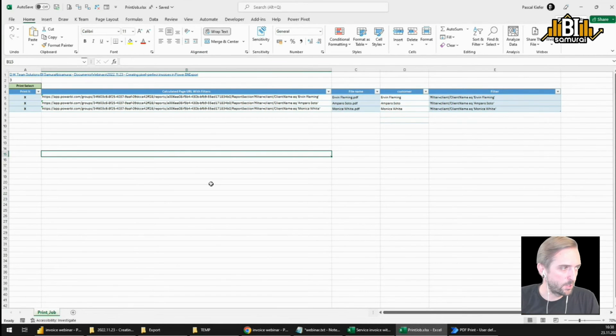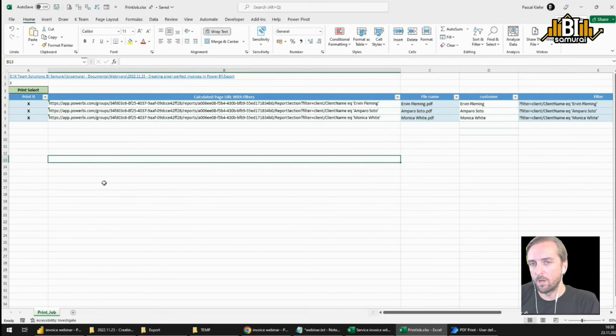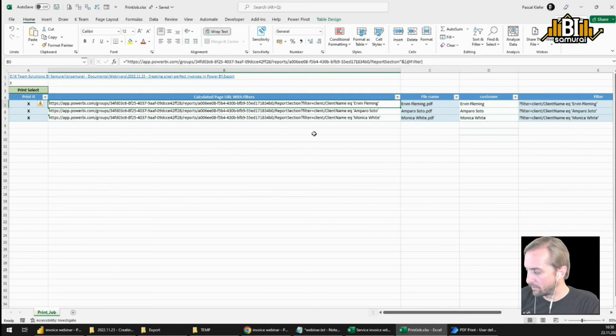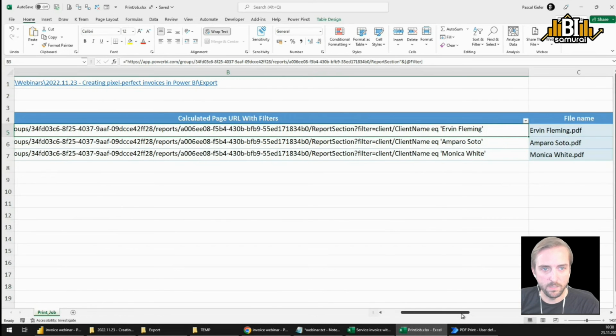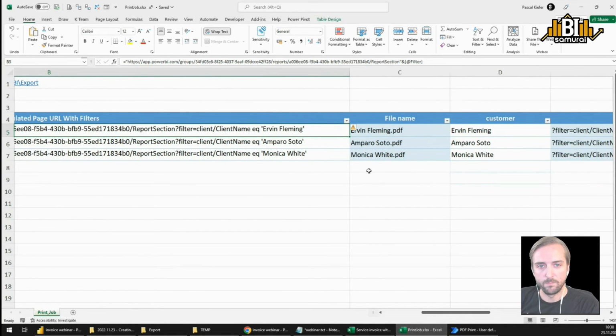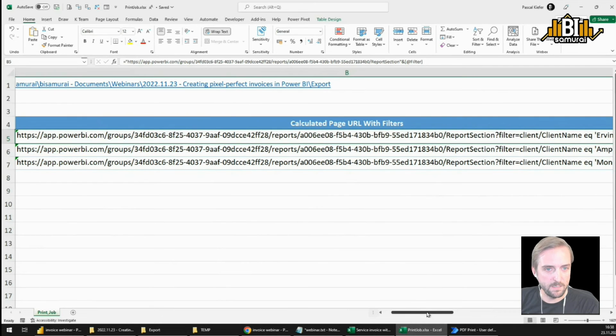To basically tell Power Automate Desktop what it needs to do, we have created sort of an Excel file where we could input all the parameters, and then Power Automate is looping through each of those rows and then printing, generating the PDF as we want. I don't know if you're aware of this, and let me zoom in quite a lot more. Hopefully you can see this.